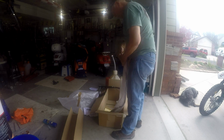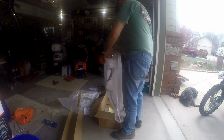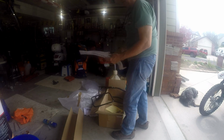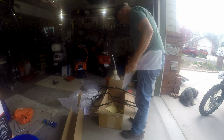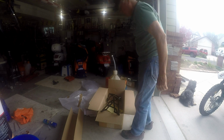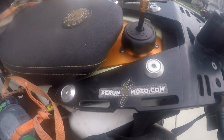The reason I went with it: there's some other racks like Tusk and Pannier, but I guess I just thought I'd go with the KTM because I wanted to be able to put the rear foot pegs on. And one thing this has that Pannier doesn't is the rear cross member to give us some support. So that's got to be good. Let's move this out. Oh, and the other reason is because of the other bikes I've seen, it fit in really well with the P-Run Moto rack.